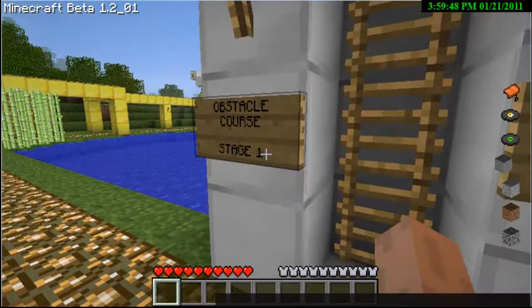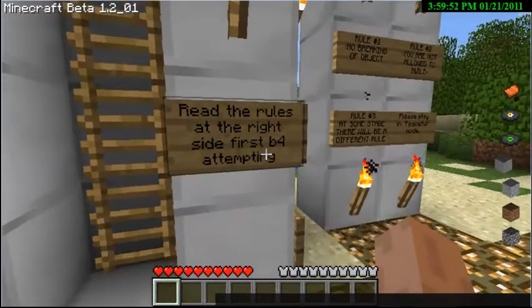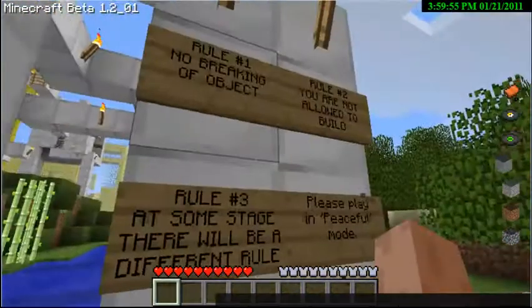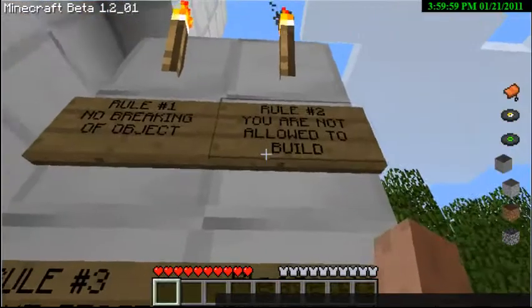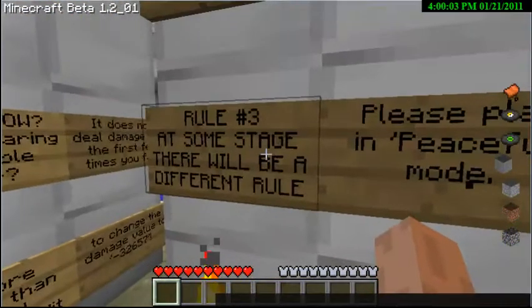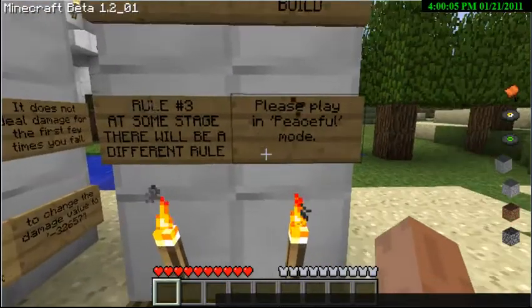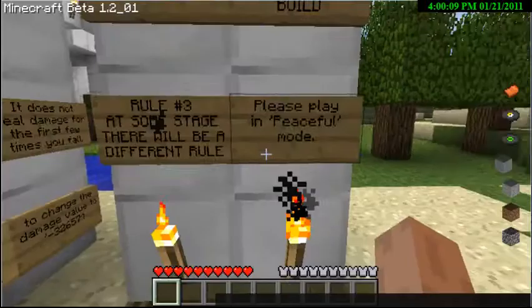Alright, obstacle course stage 1. Read the rules at the right side before attempting. Rule 1: no breaking of objects. Rule 2: you're not allowed to build. Rule 3: at some stage there will be a different rule. And play on peaceful. Oh, I already had that.